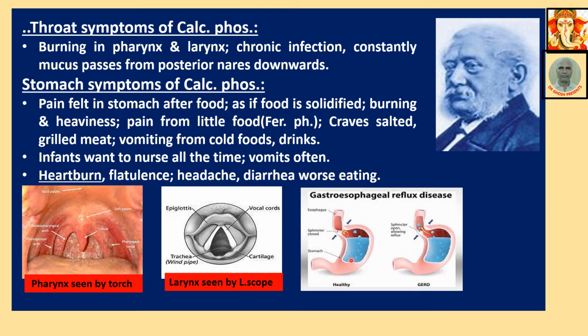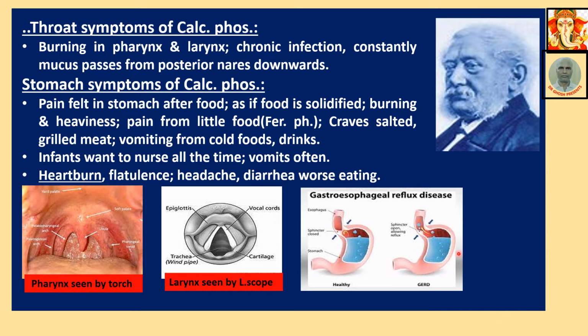But due to disease condition, sometimes what happens, this sphincter should remain closed. It opens up, and yet it is not ready to go through the pyloric sphincter. So what happens, it regurgitates in the esophagus and goes above in the throat region. There this heartburn appears. This is called heartburn.